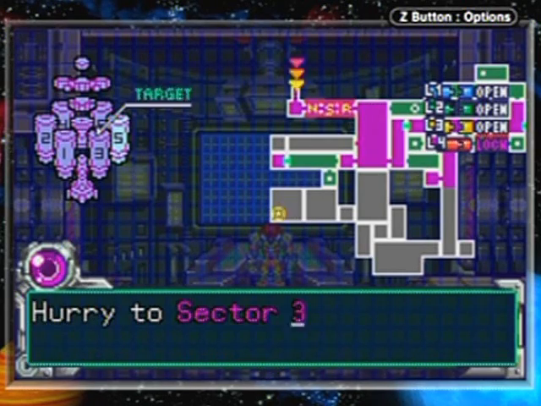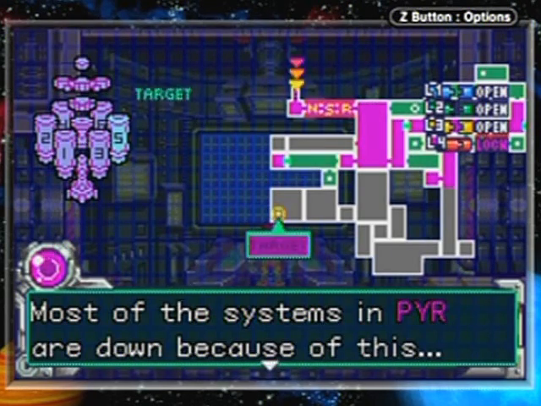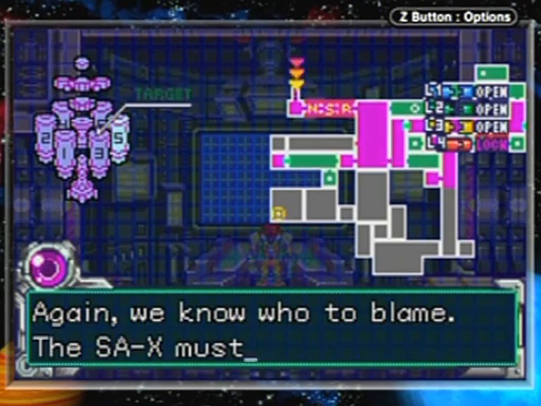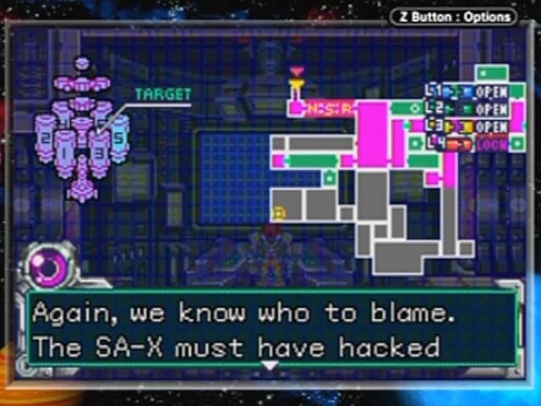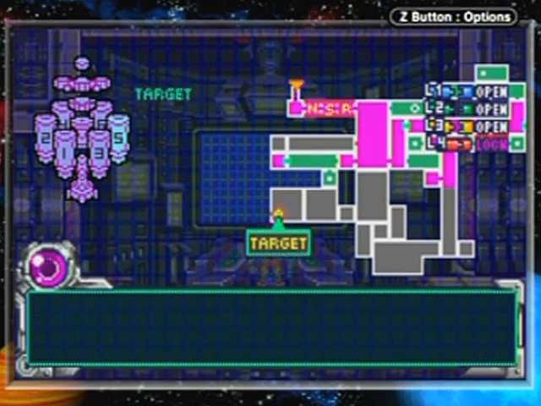We have about 6 minutes! Hurry to Sector 3 and access the controls room to the side of the main boiler room! Most of the systems in PYR are down because of this. Again, we know who is to blame. The SAX! Okay, it wasn't me! Must have hacked into the system control file. What impressive intelligence. Yes, it is clear!